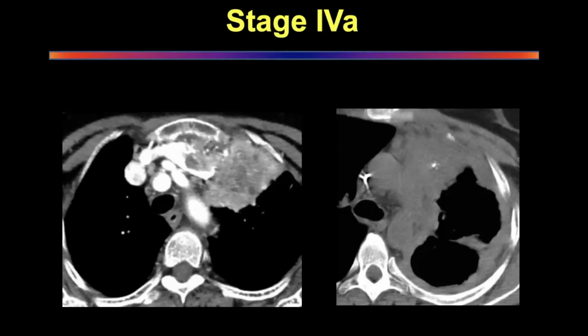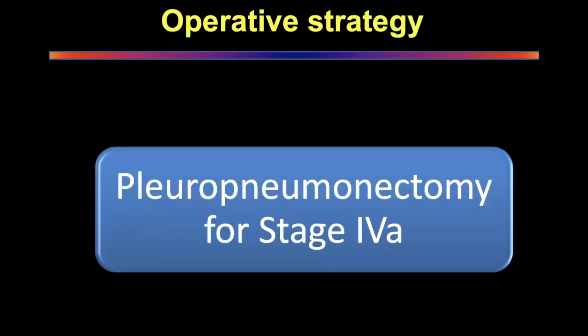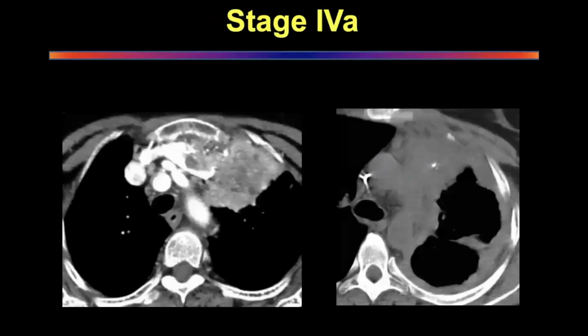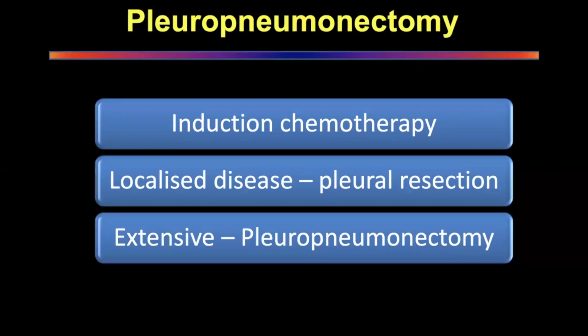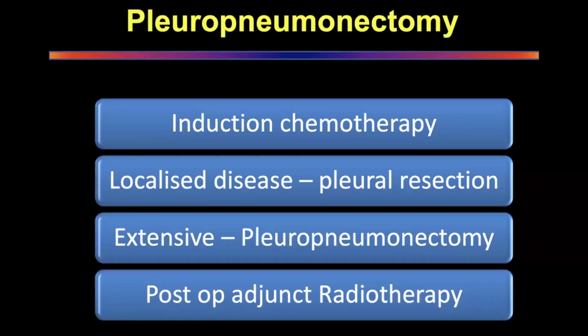What about stage 4A tumors? What do you do in a stage 4A thymoma? Pleuropneumonectomy has been recommended in some cases. These are very, very rare cases. Now, let me tell you, pleuropneumonectomy is a very complex surgery with huge morbidity. Because what you're really doing in a pleuropneumonectomy is you are taking out all of the pleura, all of the lung, all of the pericardium, all of the diaphragm. And from our experience with mesothelioma surgeries, pleuropneumonectomy really is a very morbid surgery and is reserved in very, very few cases. So these are extreme cases I'm talking about.